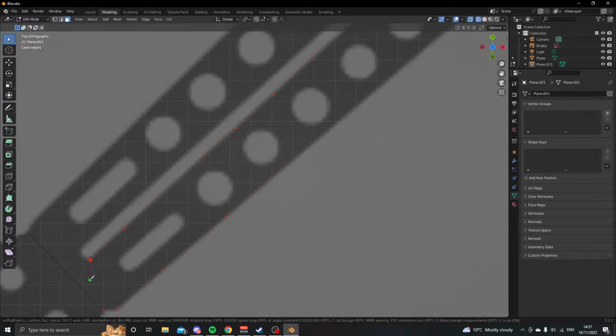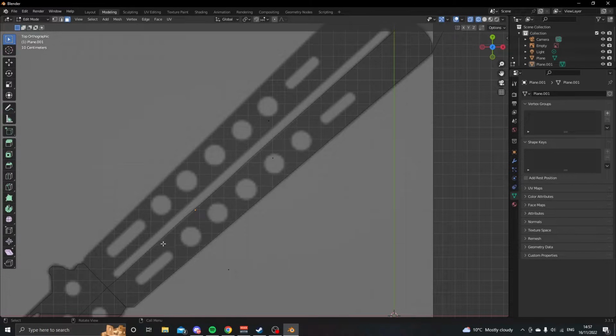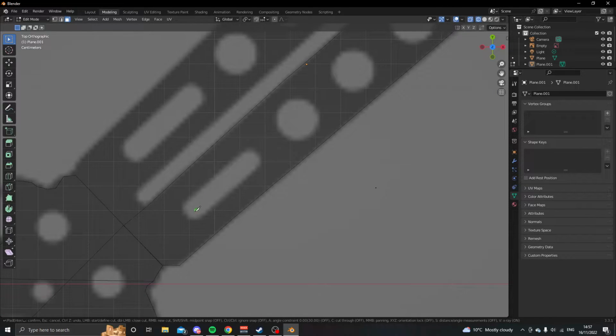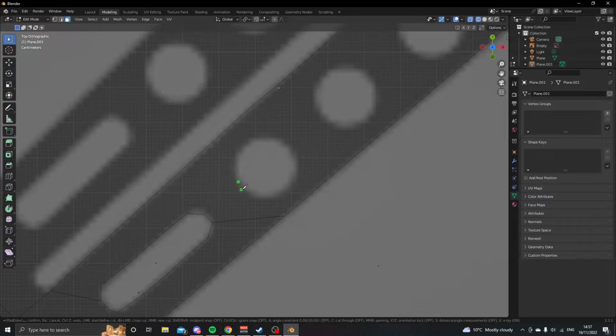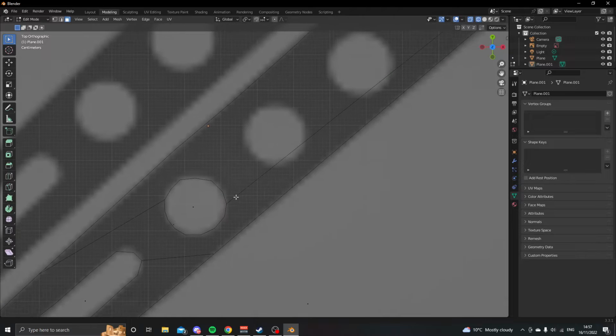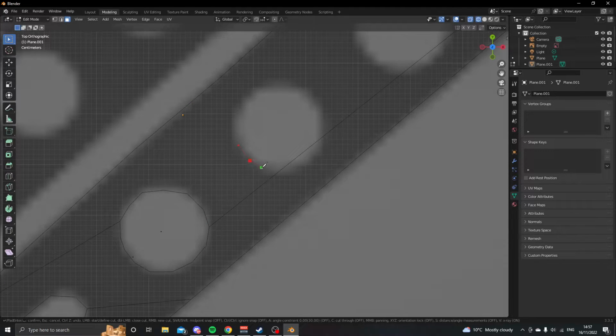So now we have that bit of our handle, and we have that bit of our handle. Now we're going to press enter, and then we're going to start getting holes in our handle. Enter that. Now we're going to start off with the circle holes. Enter that. Then we're going to start off here. This might get a little bit tricky, but we should be fine if we just start deleting the faces.